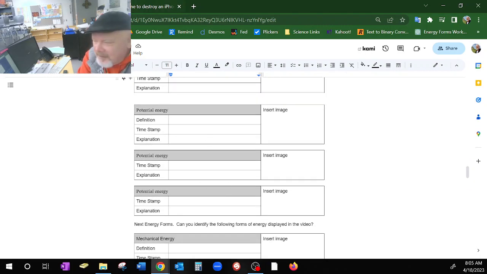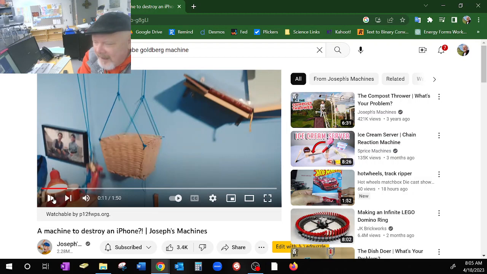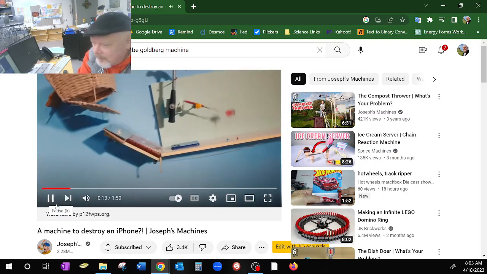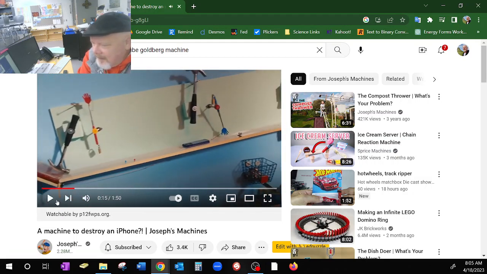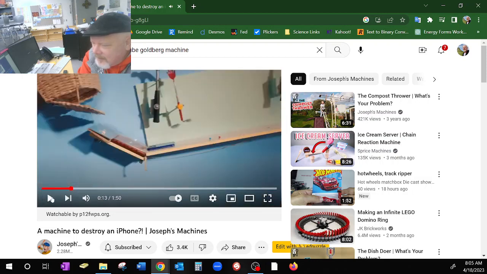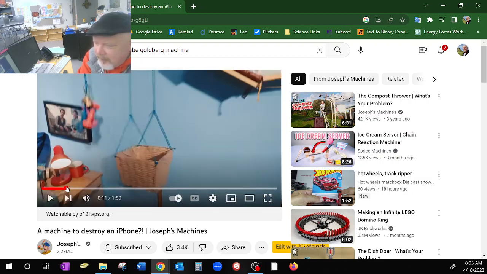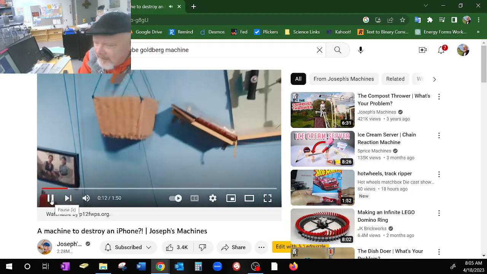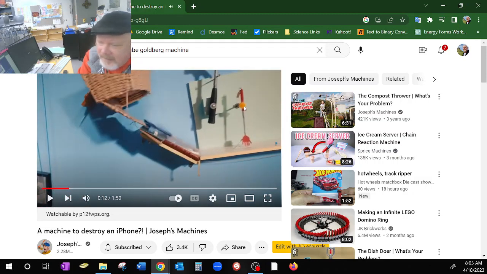For potential energy, we got to go through and find something that has the potential to move. All right, I'm going to back this up just a smidge. And we see this little hand right here before we got there. Okay, you see the little hand right there has a little weight at the top. This has the potential to move, but it's being held by this little string.